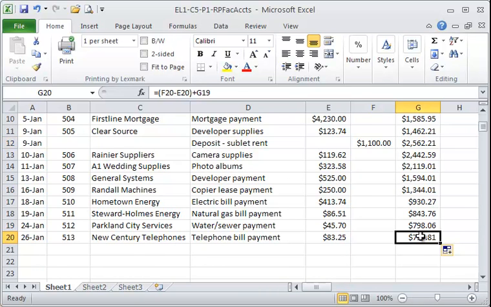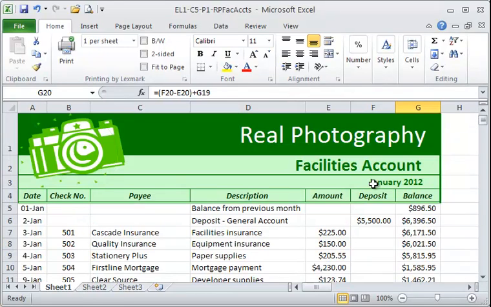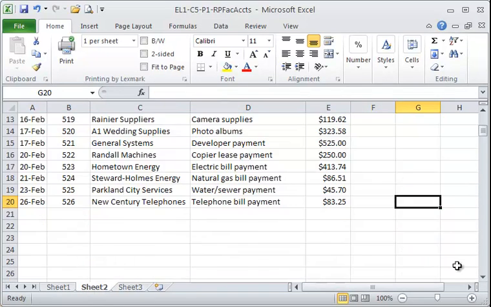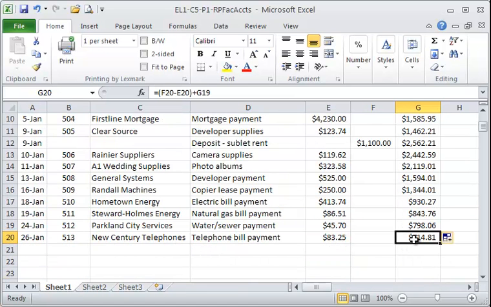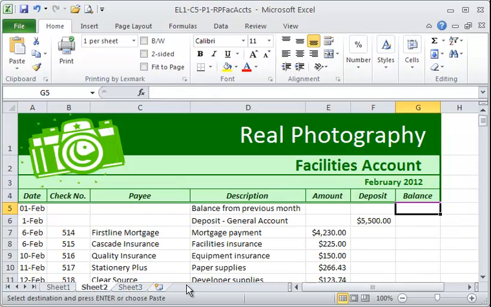Then what we want to do is we want to take that amount from sheet 1. Notice we're in January. We want to copy that so that it becomes the beginning balance for February. And to do that, I'm going to use a link. We're going to link this cell to the cell down in G20. And I'll tell you what, let me backtrack out of that too, because we can copy and paste link, and I'll show you that just to keep consistent with what you have been taught so far with copying and pasting. So I'm in January, ending balance. I'm going to copy this to the beginning balance.